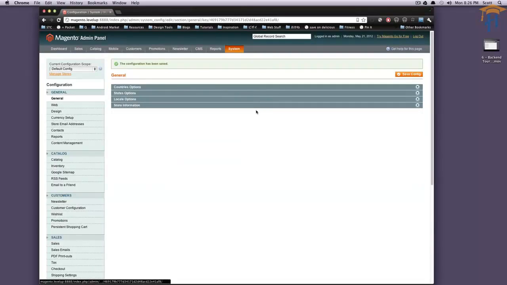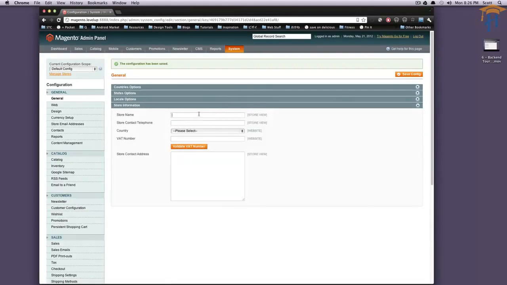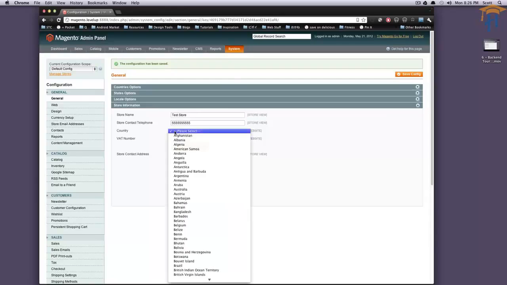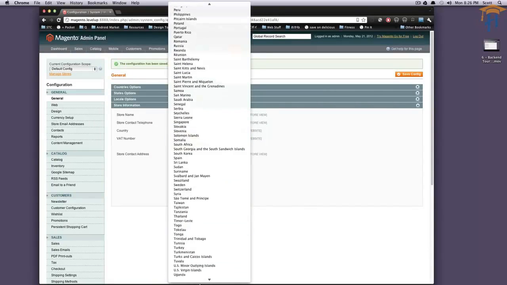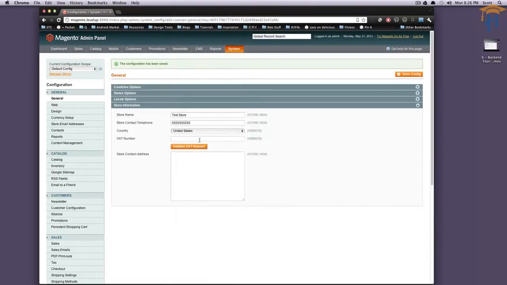Change to your time zone, and our store information. So here we can give our store a store name. Let's just call this Test Store. Of course, you can call this anything you want. The contact phone number, I'm going to put in just a spam phone number there, but we can have something in here. Please select country. And you can have your contact address here. Okay, we'll click Save. This is where it's going to pull some of this information.